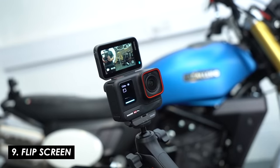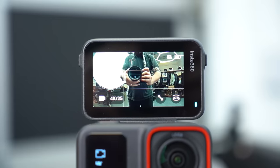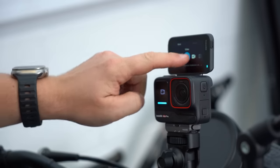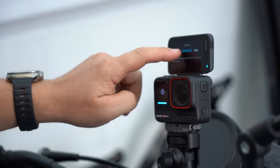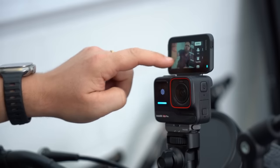If you want to go down the vlogging route, there's even a flip screen — the most important feature for filming yourself and getting your framing right. I think this might actually be a first on the action camera market, certainly amongst the immediate competition. It's also super handy on the bike if you mount it on the bars, because not only can you nail the framing but you can manage all the settings and menus without having to take the camera out of the mount.